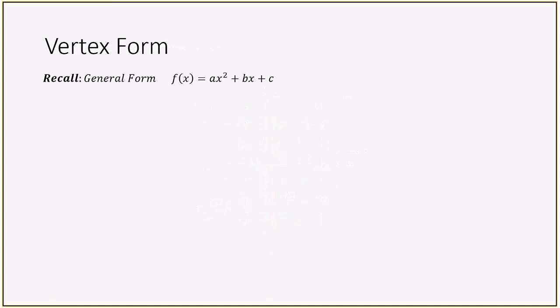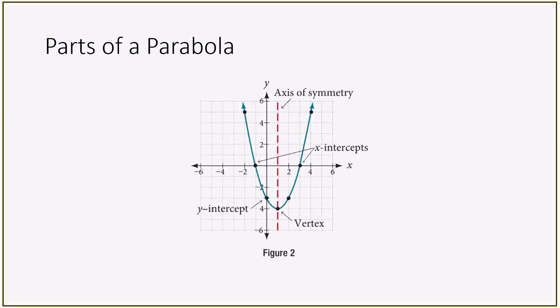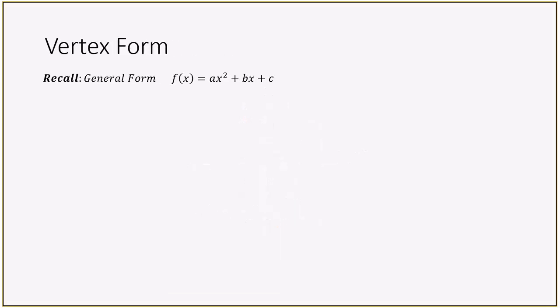Now, this is general form. The most generic form of any quadratic is something like 2x squared plus 3x plus 4. It has some advantages, but it's its most generic form. There hasn't really been any factoring done to it. And it's really hard to figure out where the vertex is. I can't really know where that is by just looking at this equation.